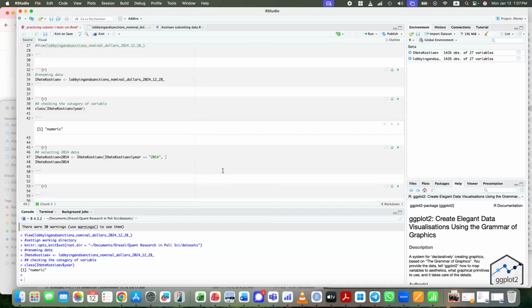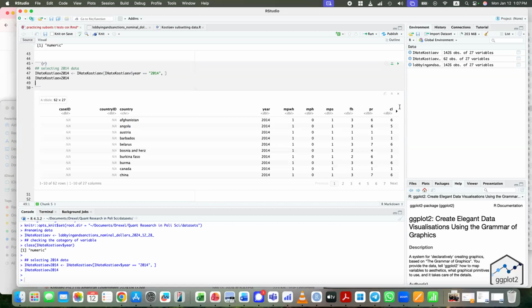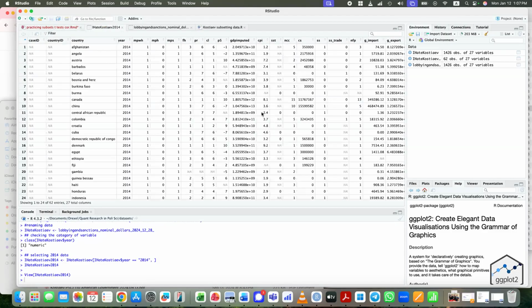Yeah, looks okay. Let's see if it works. Yep. And you see, I hate Kosteyev now has only data for 2014. So we created a subset of the data with only the data for 2014.